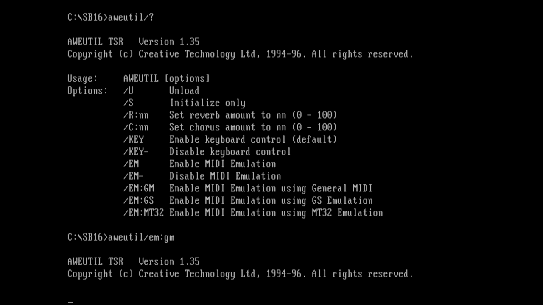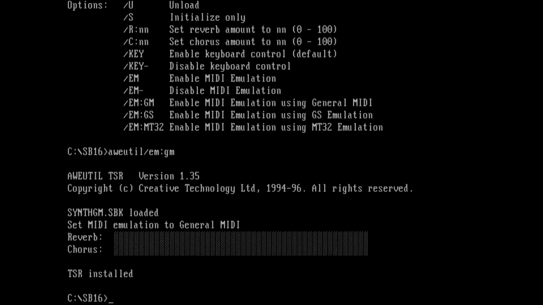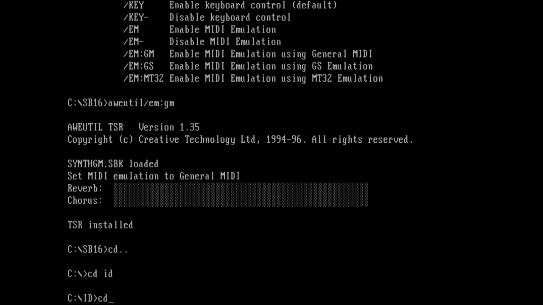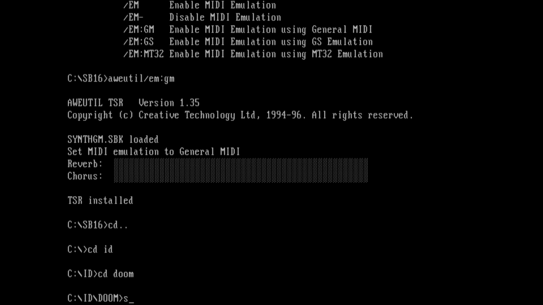The other two files can be found on the AWE64 Windows 98 installation disk, but I've also uploaded them on my website. Now, compatibility under DOS I found very limited. I could not really get it going. Lots of games rebooted the machine, or in Prince of Persia here, for example, you could hear music for a while, but then the machine eventually reboots.